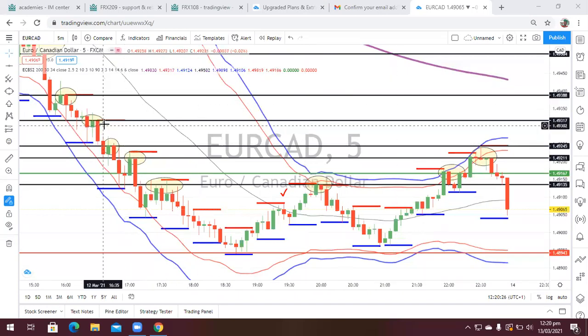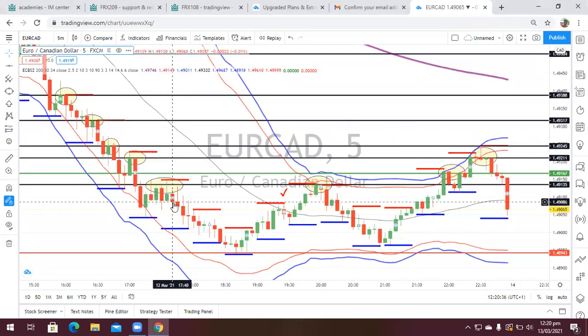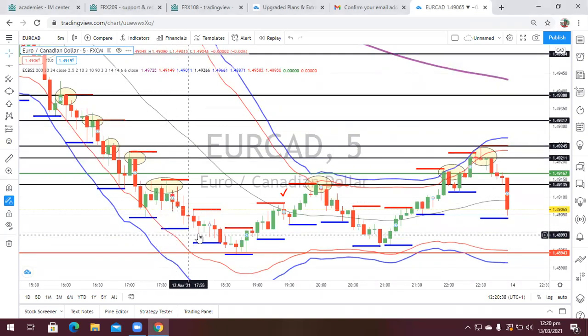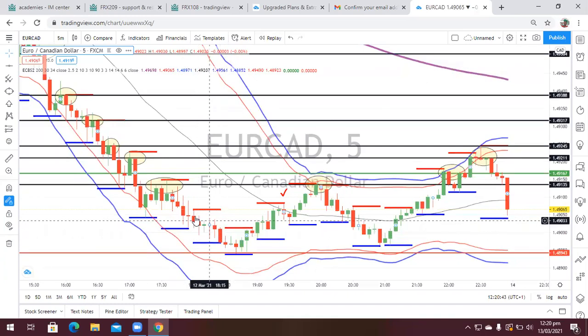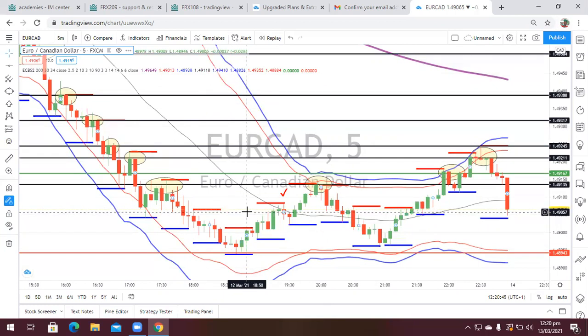Where do I sell this market? I sell at the resistance. Where is the resistance? The red short lines. And I buy at the blue short lines. The blue short lines identify the support, and the red short lines identify the resistance. I think I answered your question, sir.